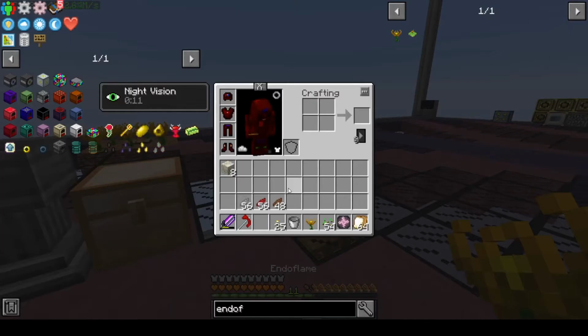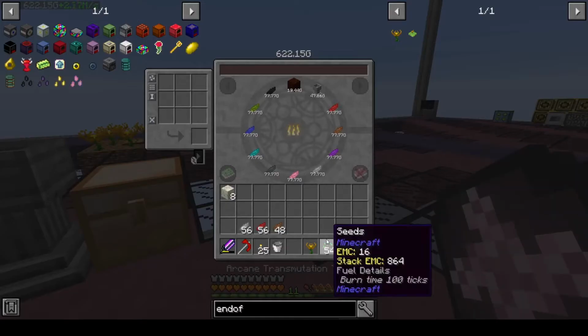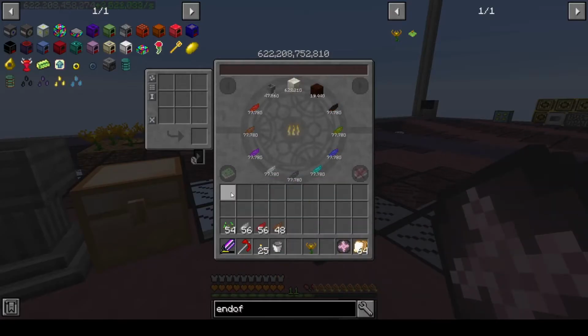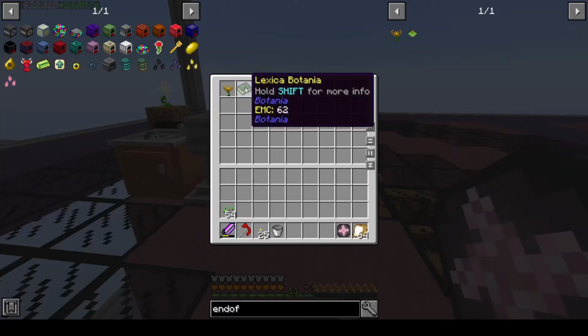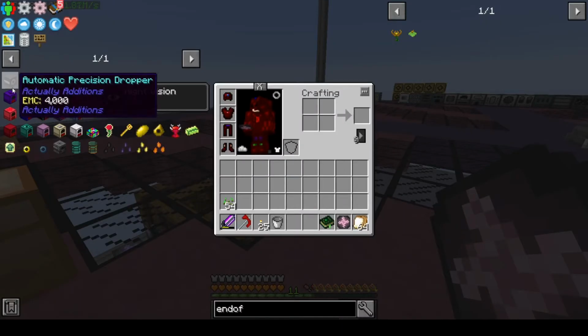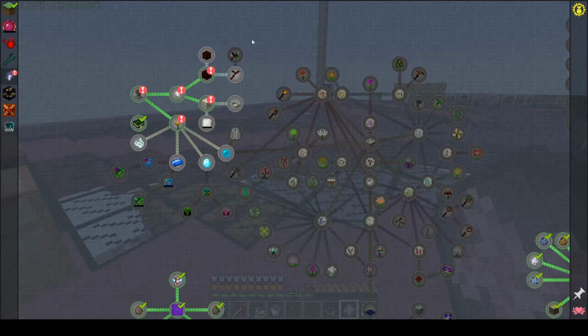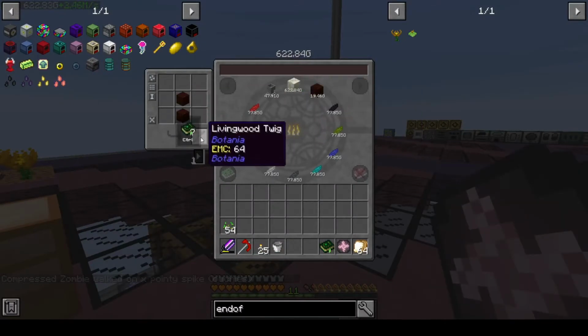Okay. So we have that. We don't need... Let's keep the seeds on us just in case. There's our living rock. We'll put this extra end of flame in there. Let's grab our book out because we're going to need it. Let's get rid of that. We have these. So we need a mana pool and a mana spreader. We also need... Okay. So we're going to need sticks.